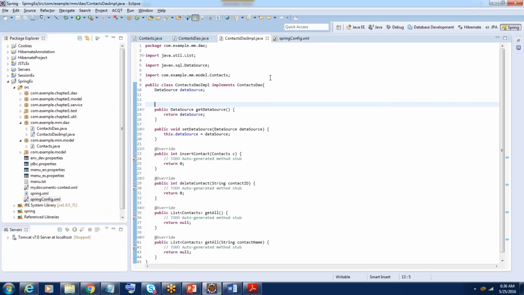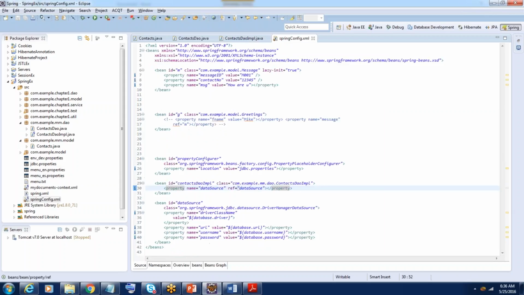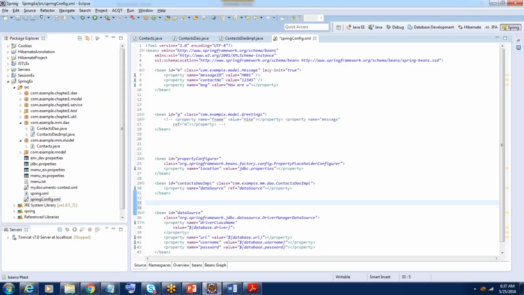This is the reason it was not listed, so now it is configured. So what we are doing over here is this data source reference is going to refer to this bean. Clear with this?